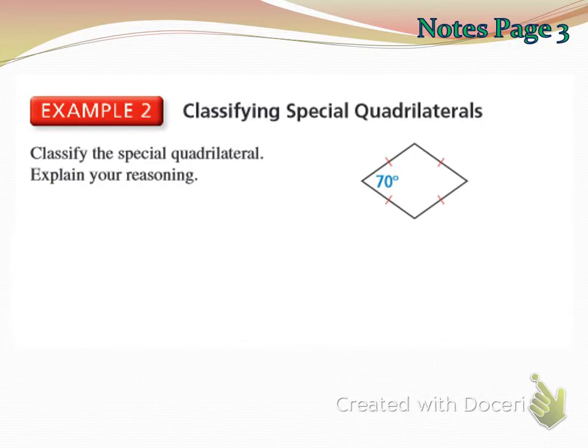Classify a quadrilateral, explain your reasoning. What are we thinking that this quadrilateral is? Is it a rhombus, square, rectangle, just a parallelogram? It is a rhombus. Why do we think a rhombus? Because it's got equal sides. Because it has equal sides, but why is it specifically not a square? Because it's not 90. Yeah, there's no 90, there's no right angle. So we have to explain that.